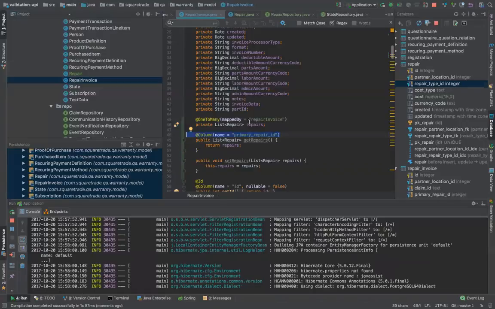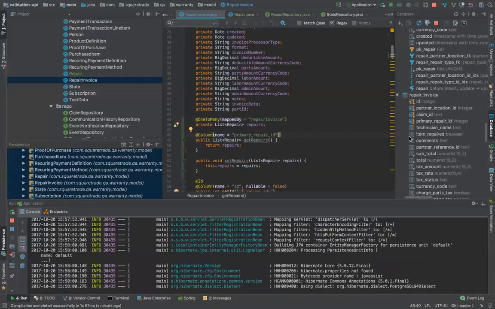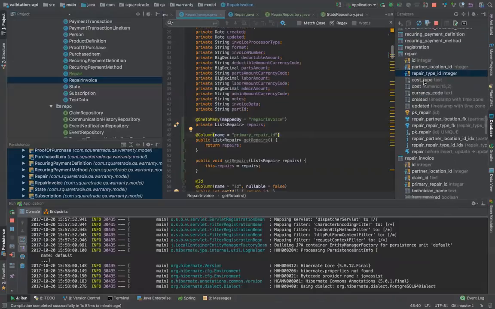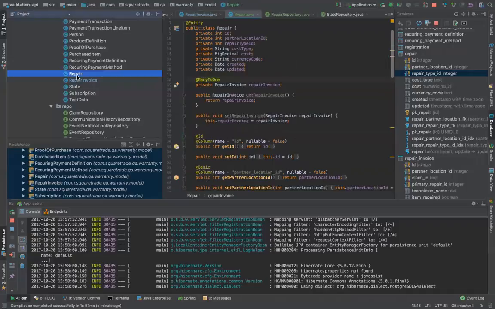I'm just talking about on the repair, if you look into the repair table itself, on the left hand side, the code we have written for repair.java. So here you are putting many to one, but nothing else. You're just telling it that it's with this object of repair invoice.